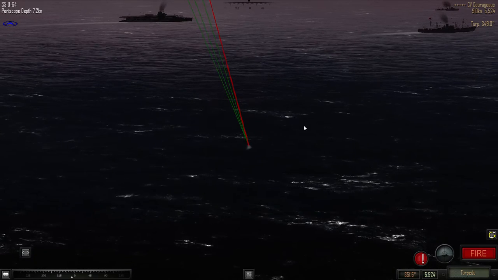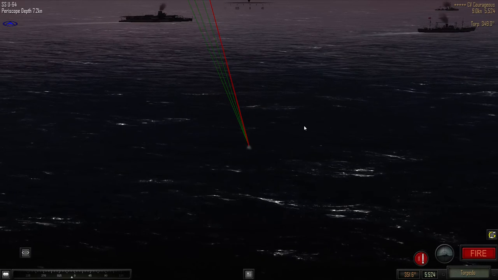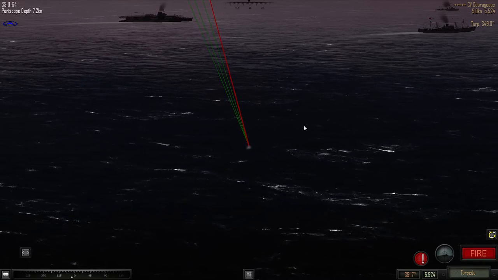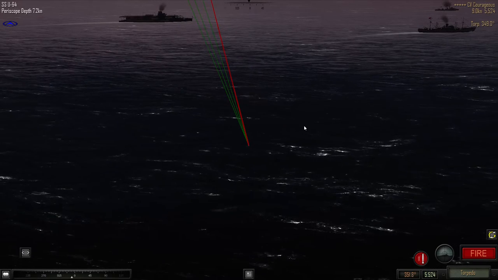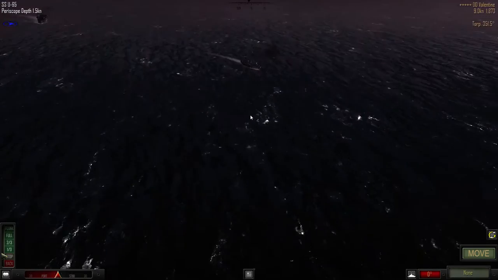Something like this. Yeah, sure, why not? Let's do something like this. Torpedoes away. I like it when they line up like that. I don't like when they all crisscross. So that's nice. It's a good sign if there is one, right?